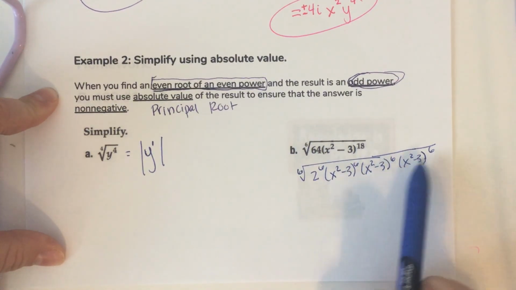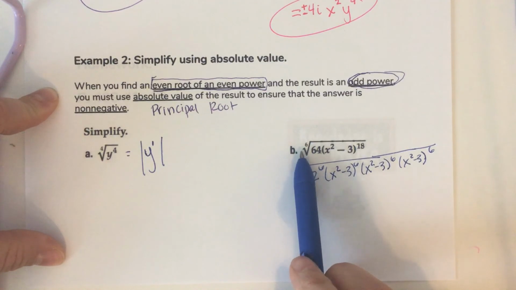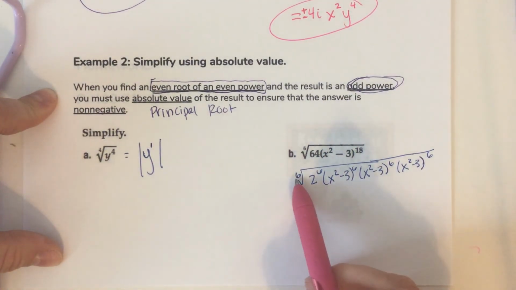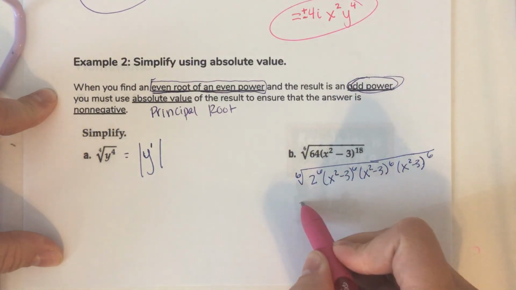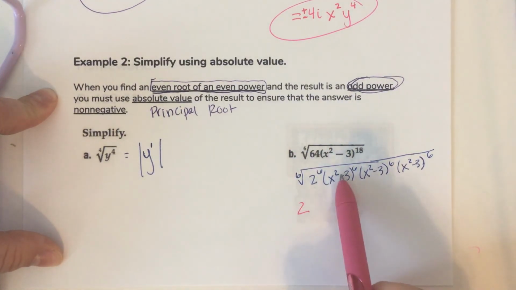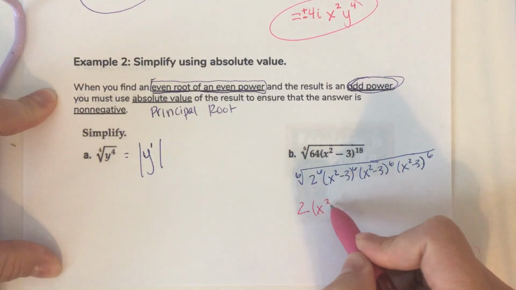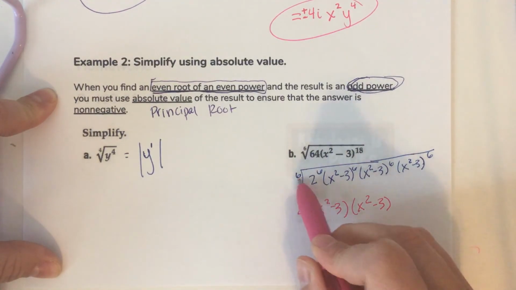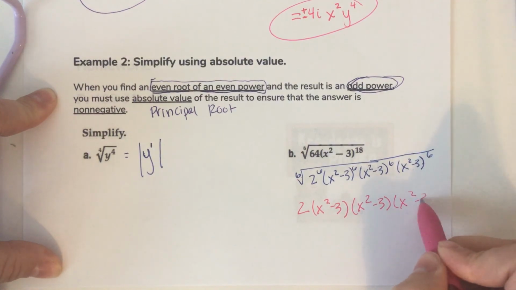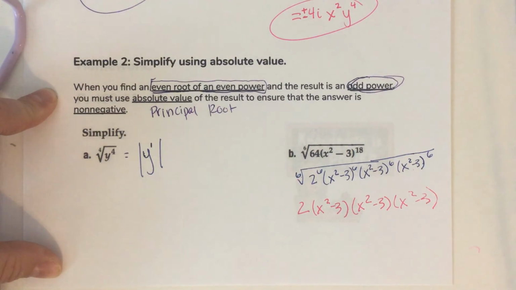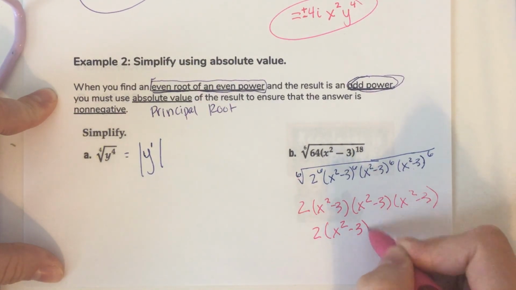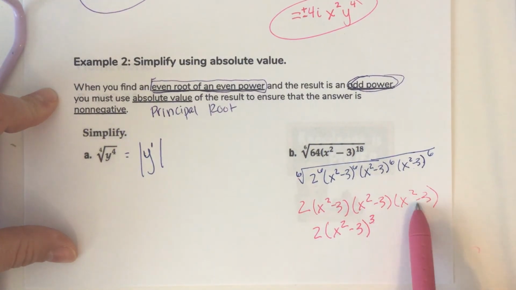And I use the 6th power here because that's what I have out in front, because I know that's what's going to cancel. So then simplifying this, the 6th root of 2 to the 6 is just going to be 2. And then the 6th root of (x squared minus 3) to the 6 is just going to be x squared minus 3. And we're going to follow that pattern here 2 more times. So then simplifying this, I have 3 of those, right? So I'm just going to have 2 times (x squared minus 3) cubed because I have 3 of them.